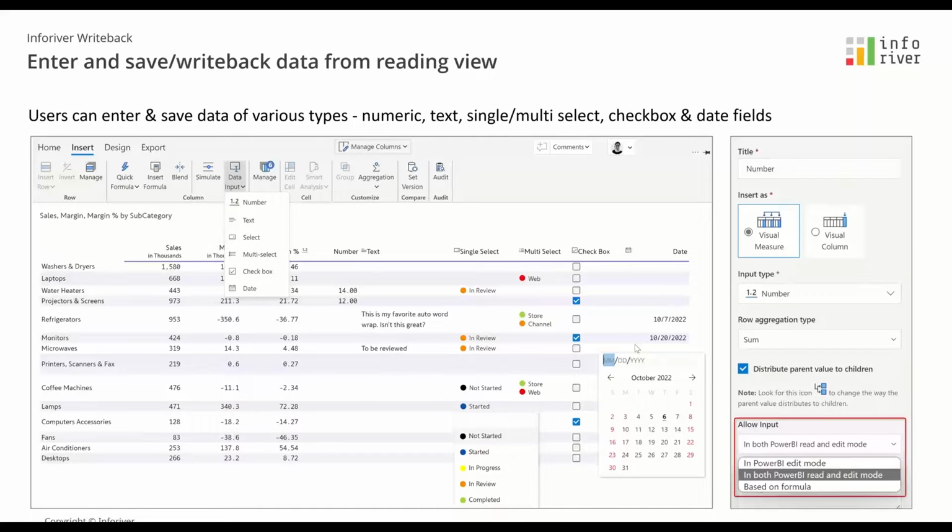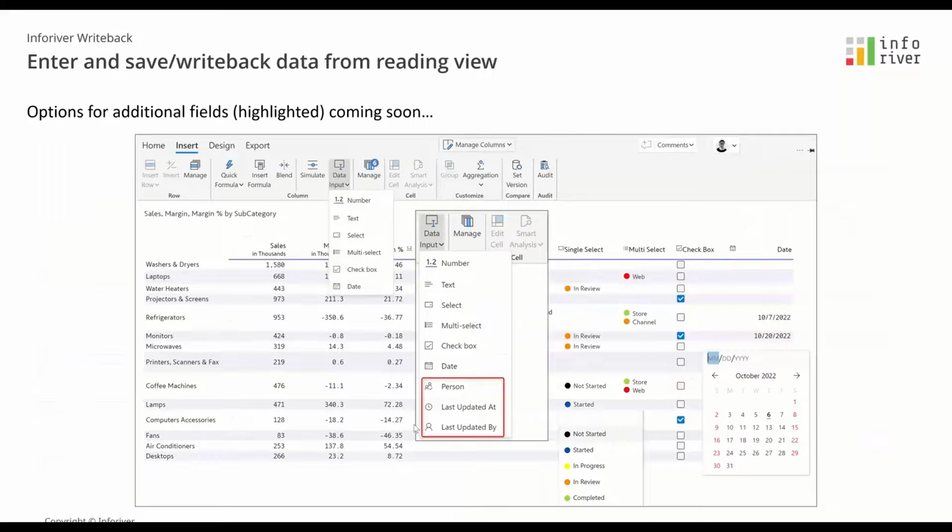But very, very important, you can do it in reading mode as well. Not just the Power BI editor, but the Power BI consumer. We expose this more like a form where the actuals are there at the beginning, and then whatever you want to capture, you are able to capture in the reading mode itself, and then you are able to write back.